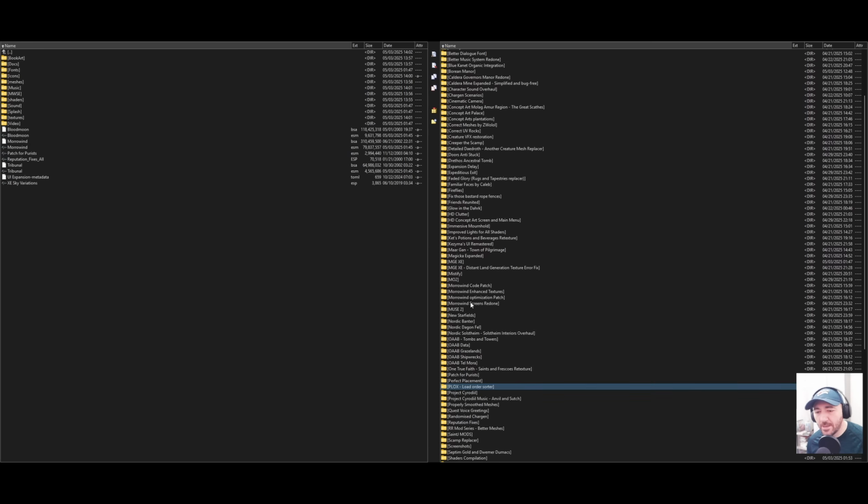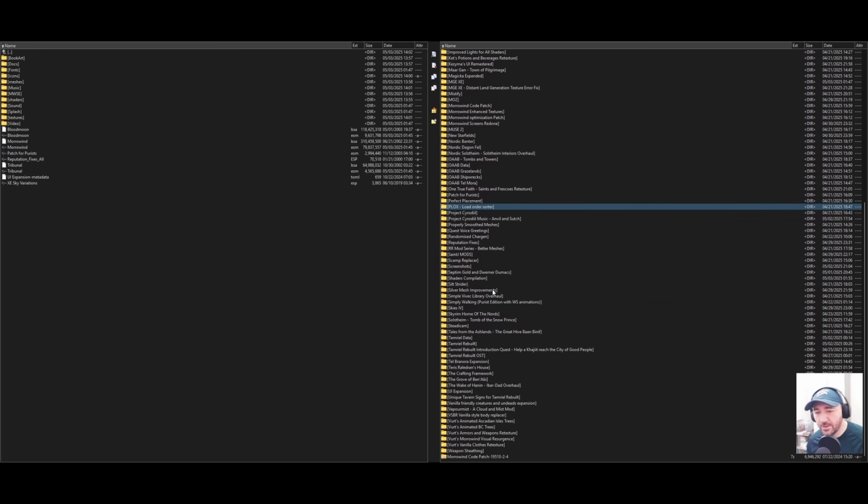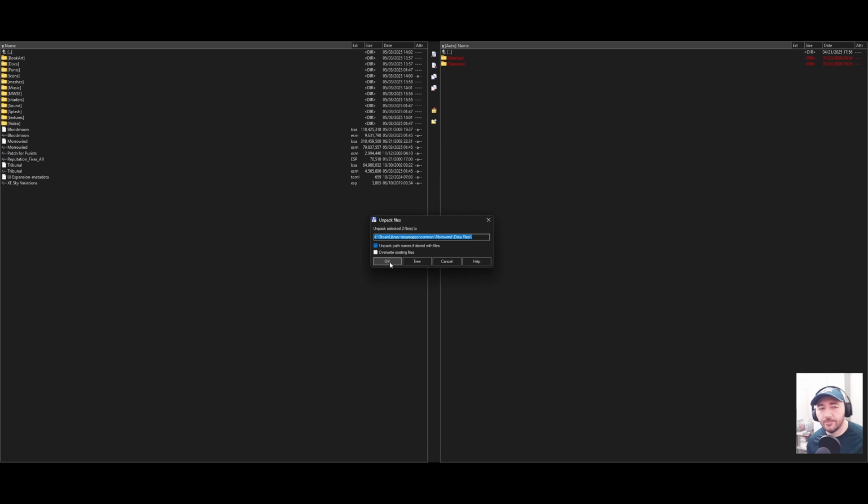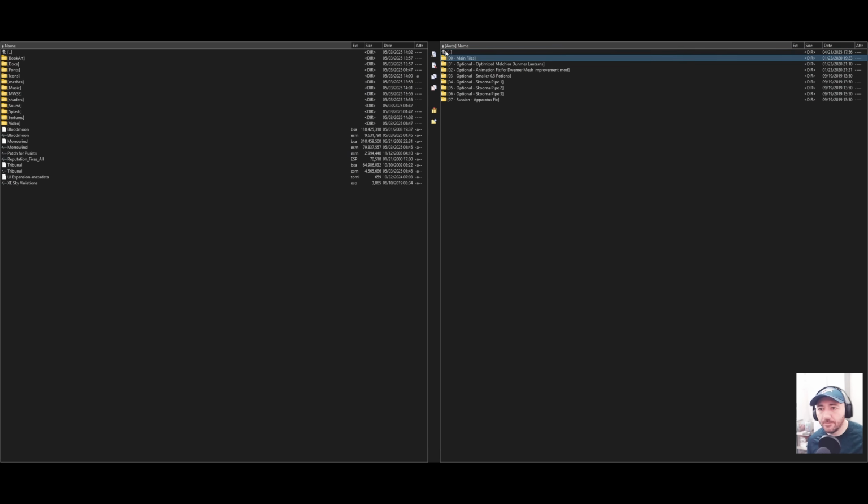Yeah, so we're still dealing with meshes. So now we're gonna add RR meshes. Where is that? Here. So there's actually a few mods. I'm gonna use better meshes, the main file. Overwrite. And let's see. None of these other ones.